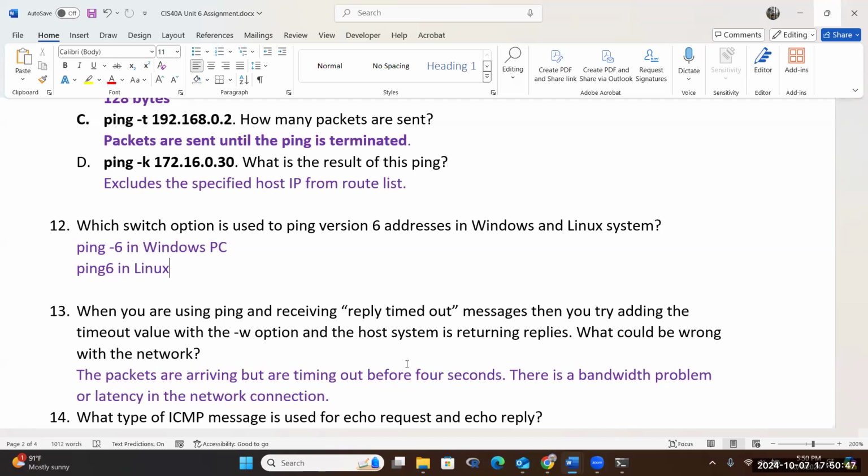But let's say that there's congestion on the freeway, there's an accident, something happens on the freeway. Each car is going to exit every 5 seconds. Now, in the system environment, when it's outside of that timeout window, it's not going to respond. So that's why you're going to get a timeout there. But if you modify the option, giving it a little bit more time to reply, and it's replying, that means that you have congestion in your network, latency.